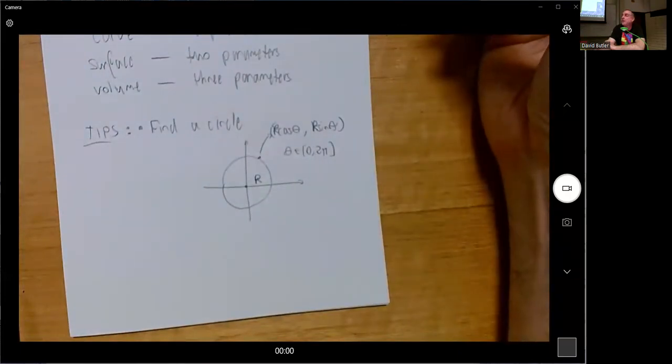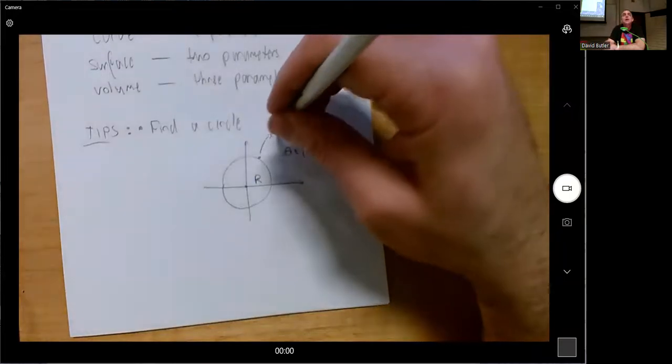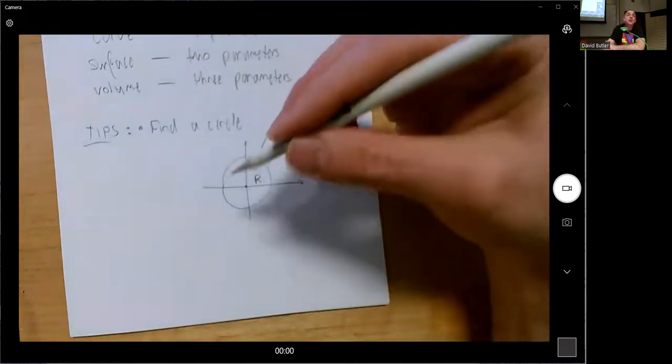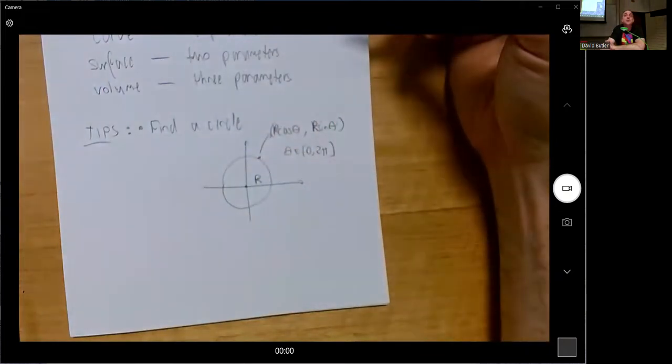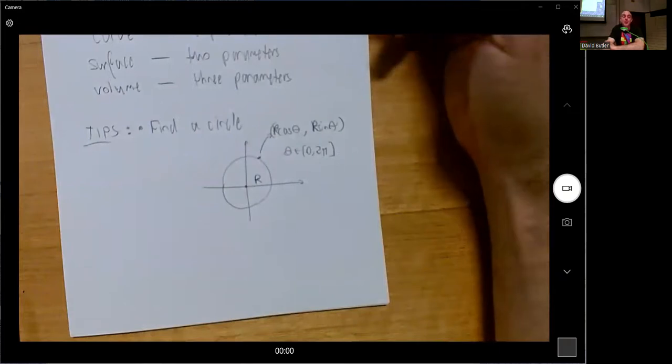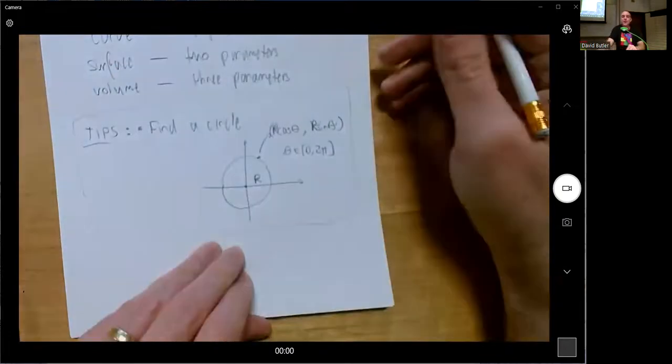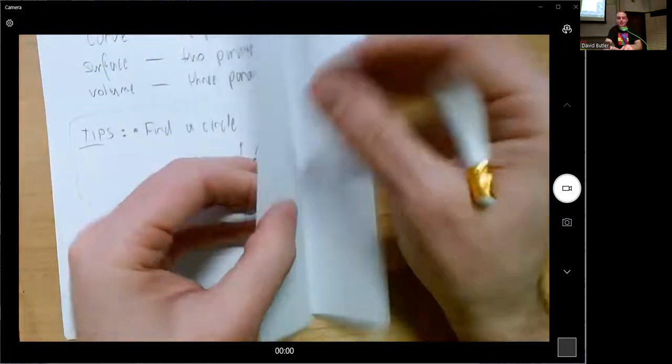Okay. And this find a circle will come back over and over because it may be that the R is chosen based on an earlier parameter as well. That's pretty much my only tip, actually. We may be able to come up with other tips, but this is my first, the only tip I can think of off the top of my head without doing an example.